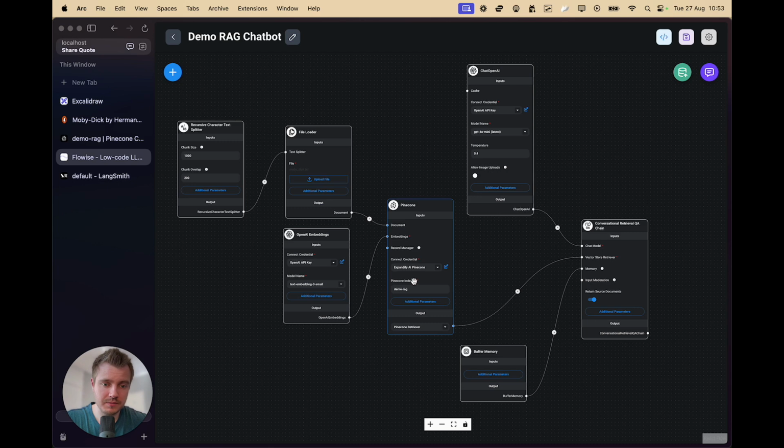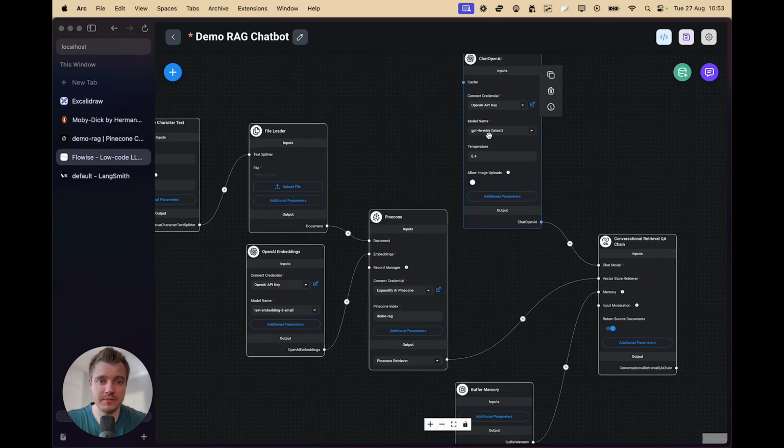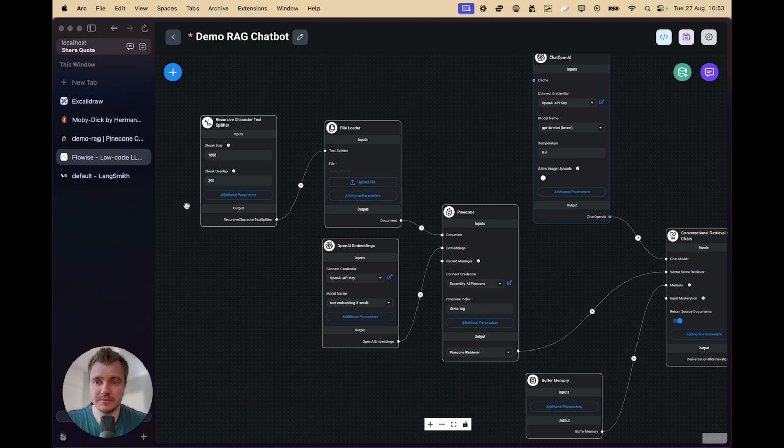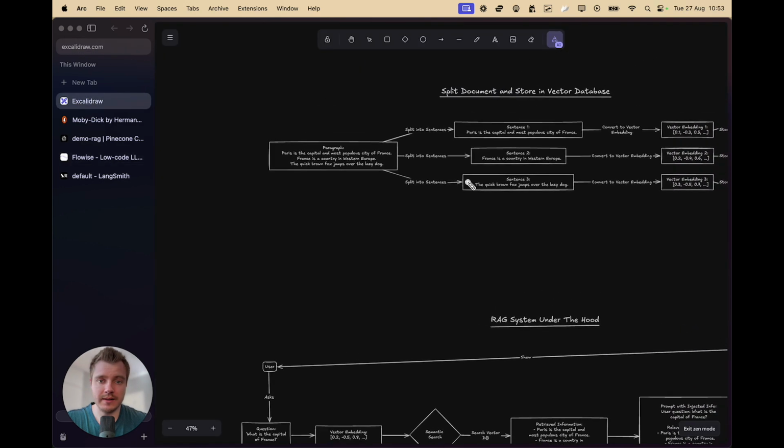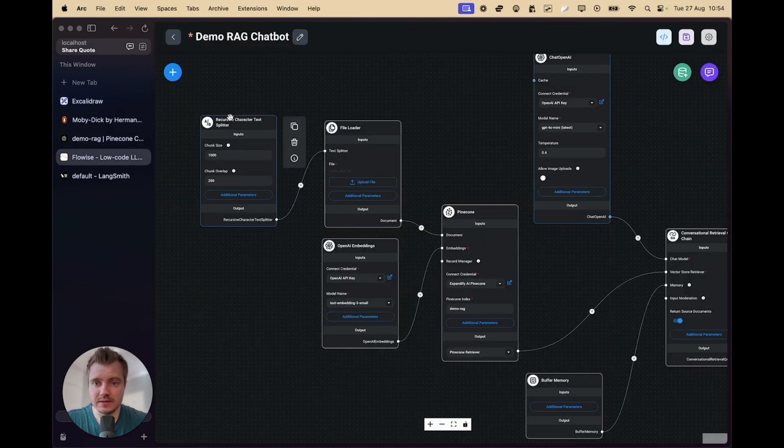And I've put together a pretty simple RAG system here just to show you an example of what this would look like. So I'm just going to run through these components quickly so you know what's happening. So this is just a representation of what AI we're using, GPT-4o Mini. We have our text splitter. If you recall, what we had to do is we have a piece of text and we split it into chunks, right? So what this is doing is it's splitting the text into 1,000 characters. And we've got a 200 character overlap.